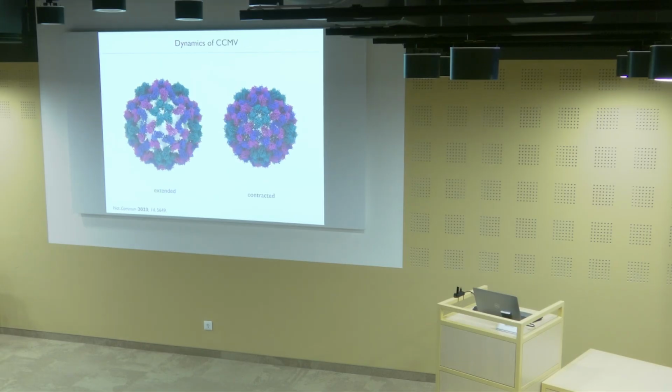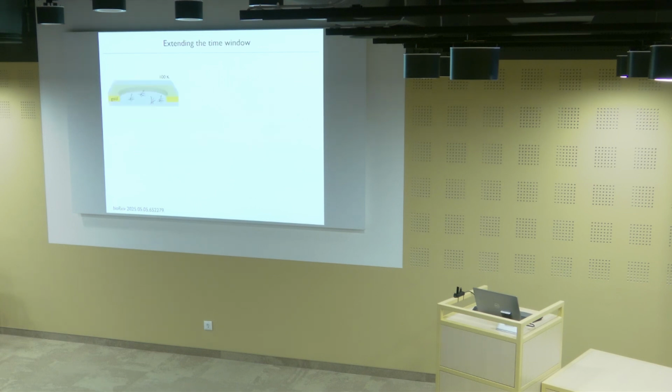If I go back here, you can see we've captured half of the contraction process. Why didn't we capture the rest? If you have these samples sitting in the vacuum of your electron microscope, as soon as you hit them with a laser beam, they start evaporating, and ultimately they're gone.